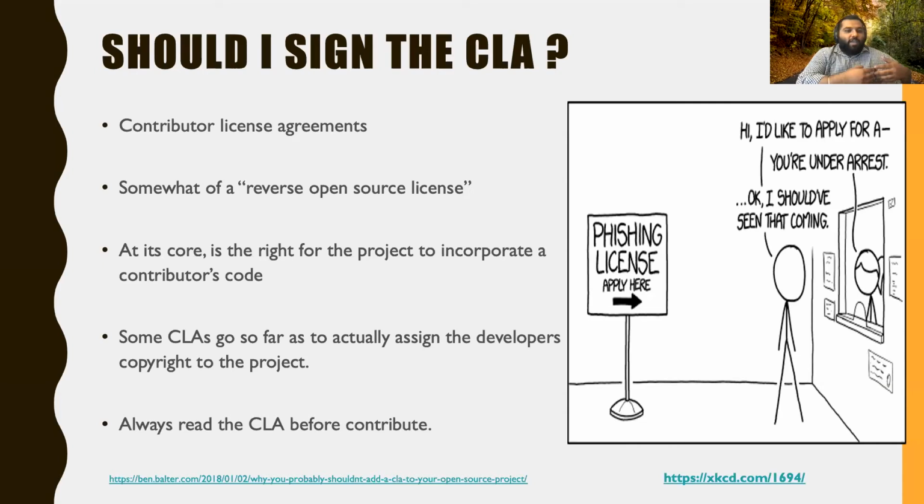What it is exactly doing is basically taking all the rights of your software so that they can incorporate it into their own project, right? Some CLAs go as far as assigning the copyright to the project, meaning giving the authorship of our code back to the project. Same way as proprietary companies do, where whatever we write for them is their copyright, and that's what they're trying to do. So the main thing that you need to understand on the CLA side is that when we sign a particular legal document, we are telling the project to use it in whatever way they want. One statement from one of the CLAs I want to point out: it doesn't require you to assign to us any copyright, but you cannot withdraw permission for its use at a later date, which is really good for a project.